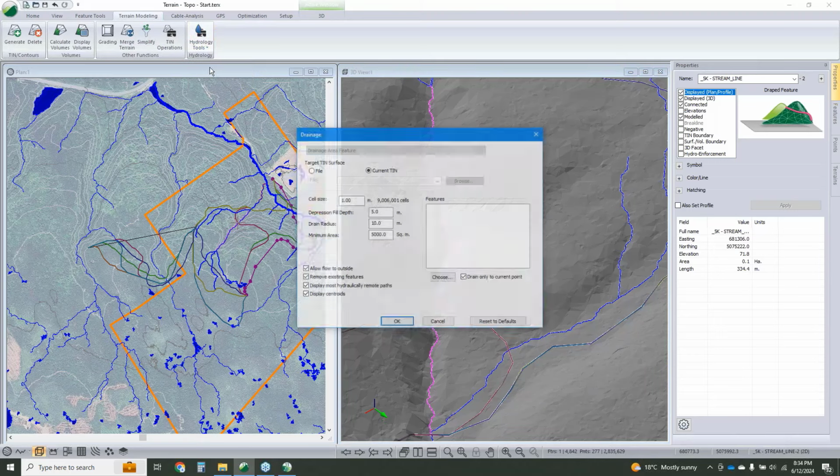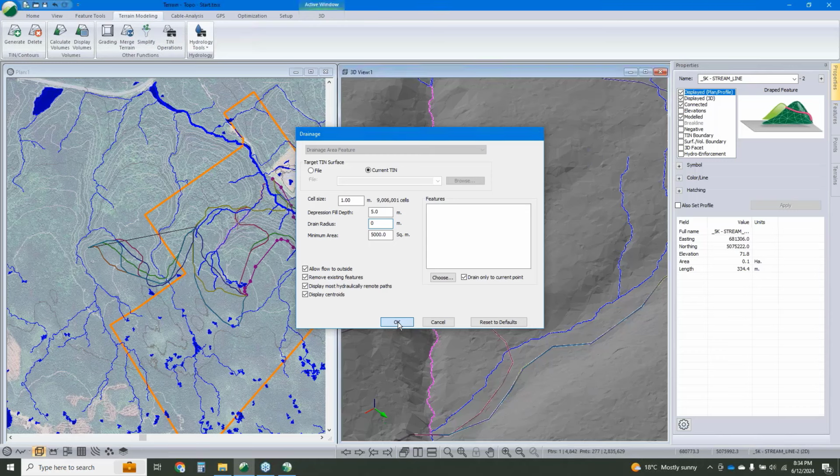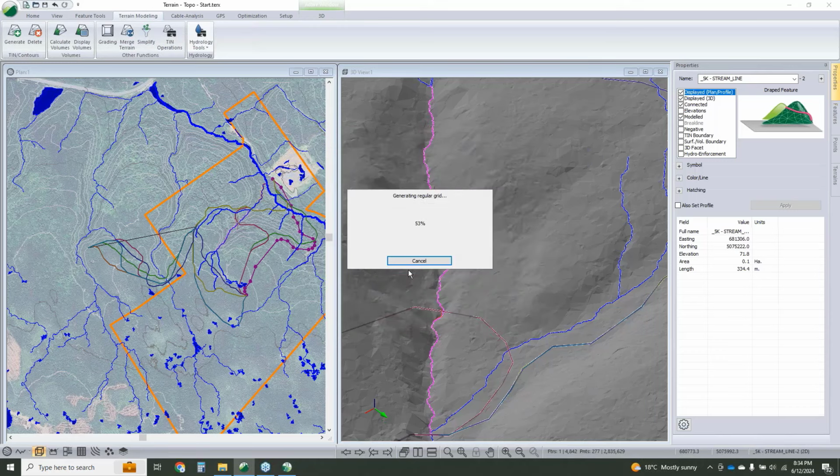So catchment areas we'll want to run with the drainage area tool. We can run it to features or a series of features, or we can just run it to a current point. I'll run it to our current point, and we'll get the drainage area to this point here in a moment.